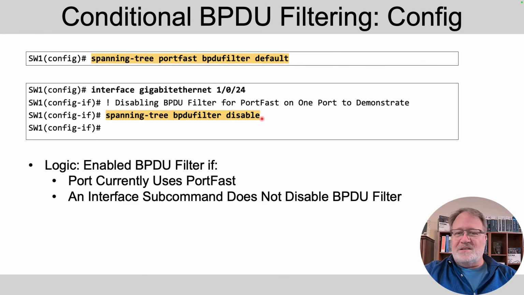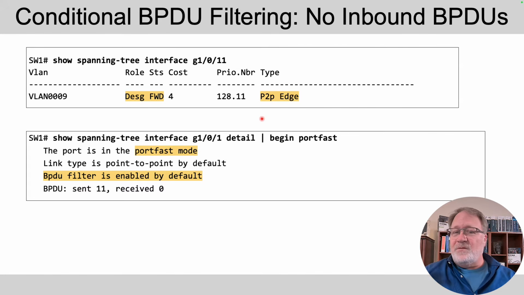Then with show commands to verify things, let's just say you've got some port-fast ports and they're up and working and endpoints are attached, not switches. So things are working normally. There are no incoming BPDUs, all right? So it's working as designed. So the show spanning tree interface command is going to show the port as a designated port in a forwarding state. And using RSTP terminology, it's going to show the type as PTP edge or point-to-point edge with emphasis on the word edge. Now that would be true on any port-fast port when there's an endpoint connected.